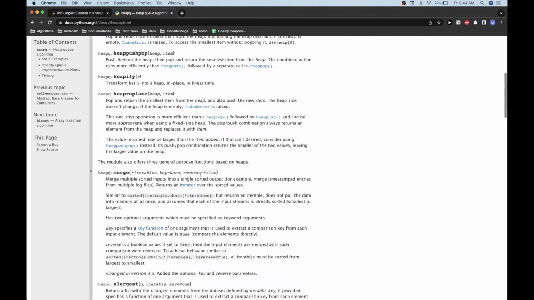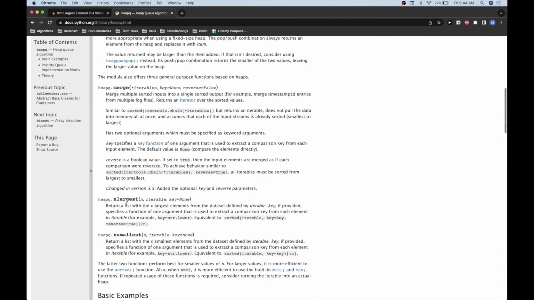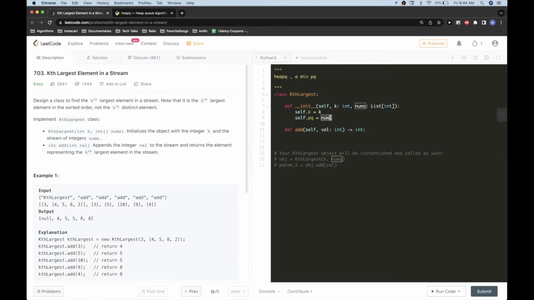I think we have nlargest here, which returns a list with the n largest elements in the data set. So we can just get the k largest elements and then take the last one, right? And so here we could just heapify using the list that we get, just calling heapify here.